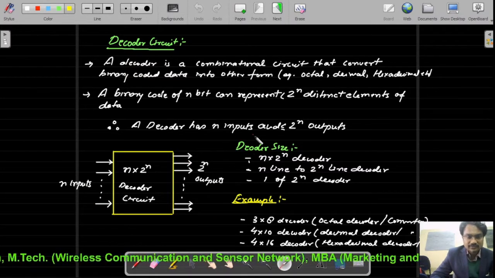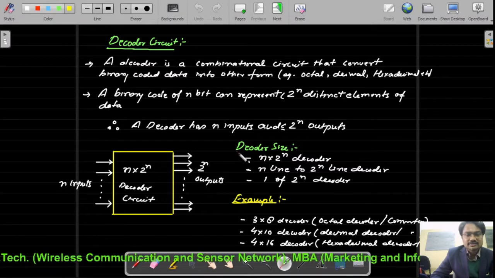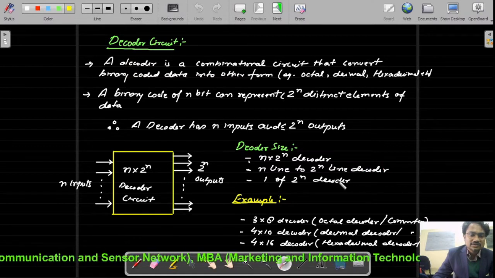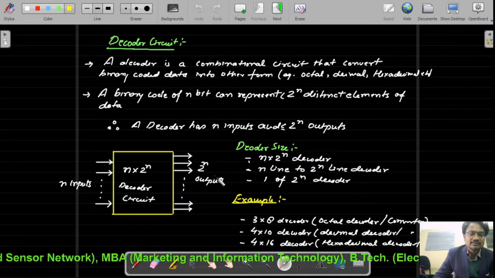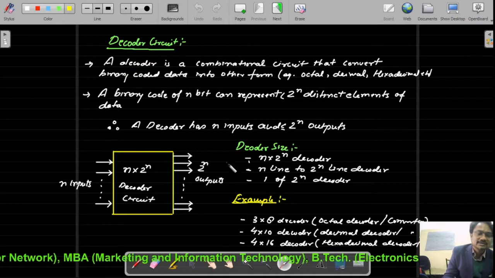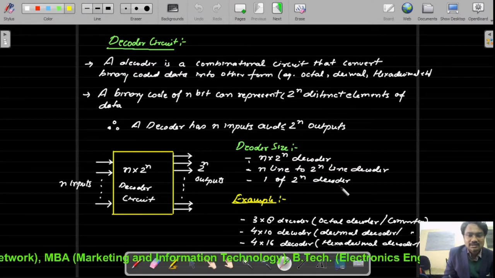outputs. As far as the size of the decoder is concerned, we also call it an n cross 2 raised to the power n decoder, an n lines to 2 raised to the power n lines decoder, or a 1 is to 2 raised to the power n decoder. And why do we say this 1 is to 2 raised to the power n decoder?